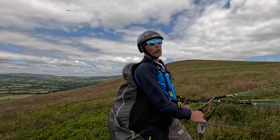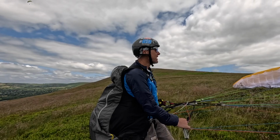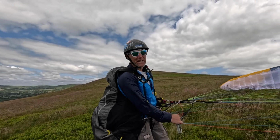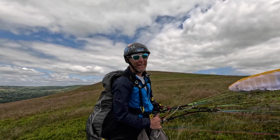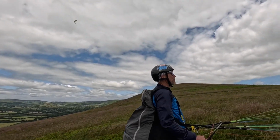High wind takeoff. I'll run out and I'll run straight back in. I'll show you how little you have to flare in high wind. This is high wind. It's flyable, so don't be sending me a message going, if it's that windy you shouldn't be flying. It's flyable, but it is windy. Here we go.